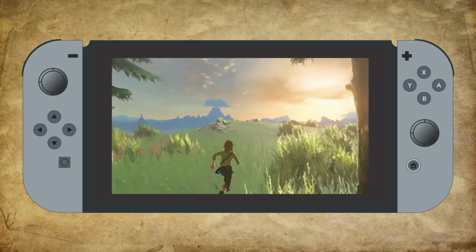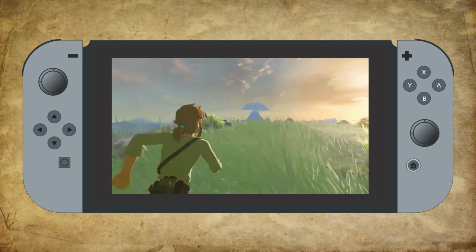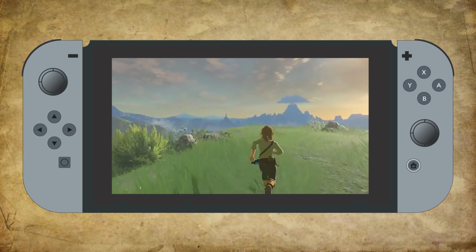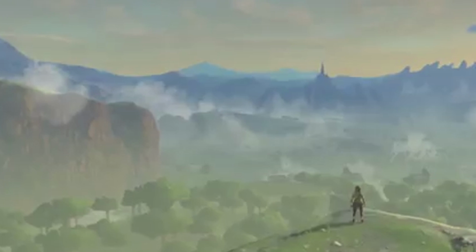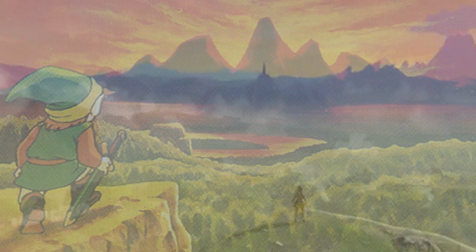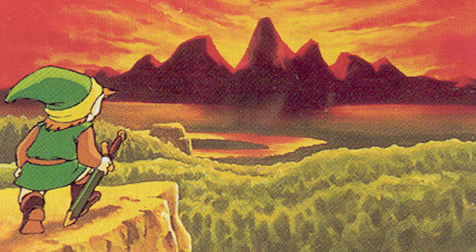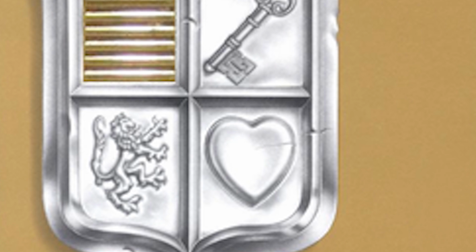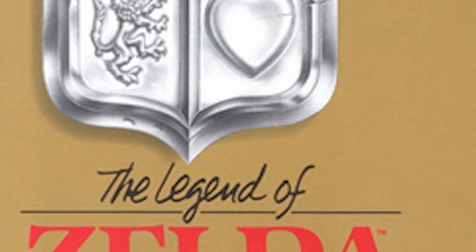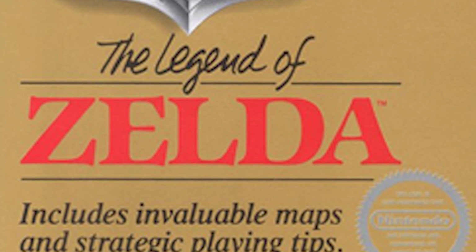Now, as soon as you get out of the Shrine of Resurrection at the beginning of the game, you run outside and get a bit of a familiar shot. We have seen this type of view before in a different Zelda game, the first one, which was made over 30 years ago. And this isn't all. They took loads of inspiration from this game, since they essentially went back to the roots of the series.